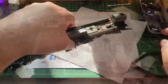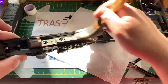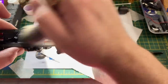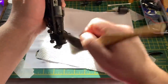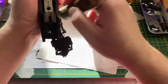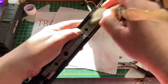Now, before we refit that to the model, I'm going to get the chassis, and I'm going to get an old paintbrush, and I'm going to give it a thorough dusting over to remove all the dust and fluff particles that have gathered on this over the last few years it's been in storage. So just every surface I could, I dusted off, including the front. The front took a lot of work. There was an awful lot of dirt and dust on the front of this model. It's obviously been sat on a shelf awaiting restoration for some years.